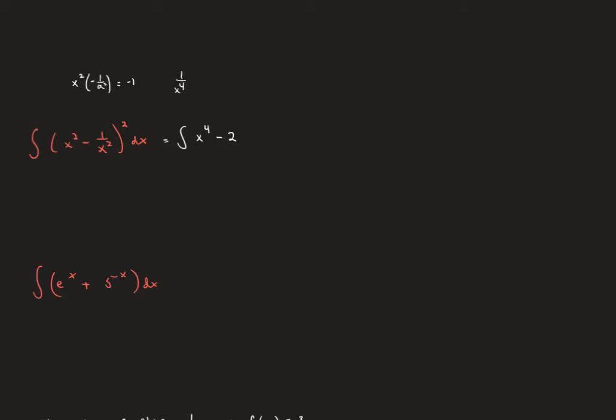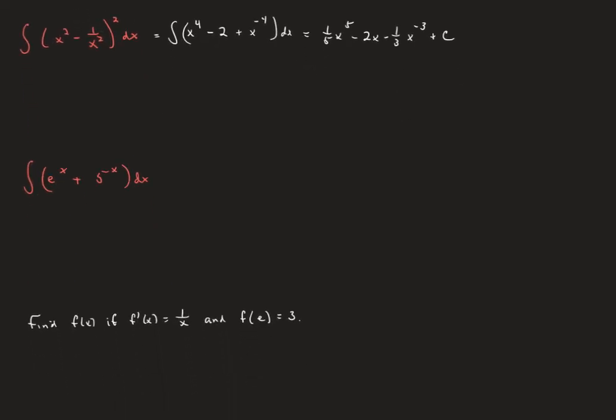So I'm going to write that as an x to the negative 4 dx. Now when we integrate that, we'll add 1 to the exponent, multiply by the reciprocal of the new exponent. The integral of a constant is the constant times x. Adding 1 to the negative 4 makes that a negative 3, its reciprocal will be a negative 1/3, and then we'll get our constant of integration. It's kind of a tricky one.